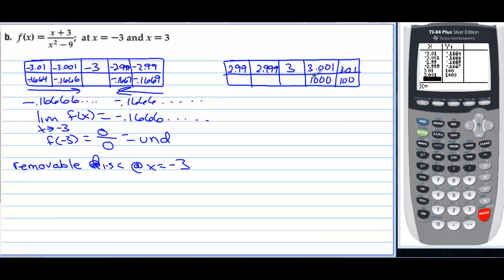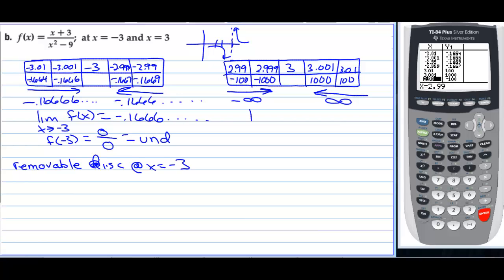I'm kind of done with this one, but we want to finish the problem. I want to see a complete problem. So 2.999, what's happening on the other side? This one's going down to negative infinity. So 2.99, negative 100. So this is approaching negative infinity. This is approaching positive infinity. So at 3, I know that this is happening right here. It's going down like that, and the graph must be going up like that. That's what's going on with the graph.